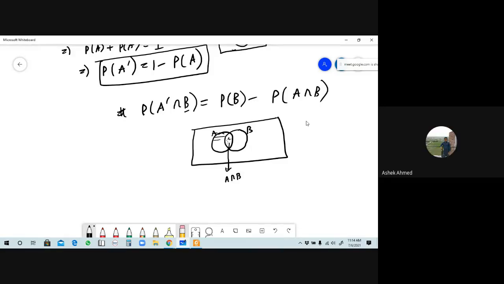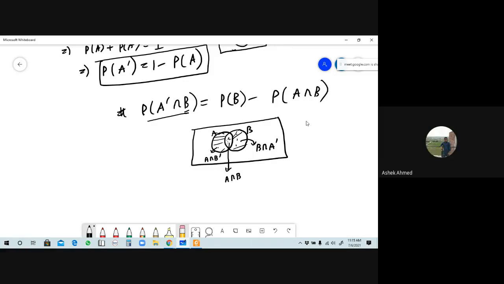Tell me what this represents. Can you say? And this represents. So the first one represents A intersection B prime. Okay, thank you. This portion represents A intersection B complement, and this region represents B intersection A prime. Understand? Yes sir. But here our result is probability of what, sir? Sir, can you repeat, please?